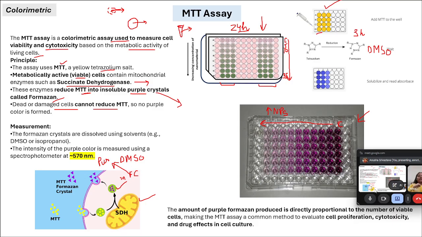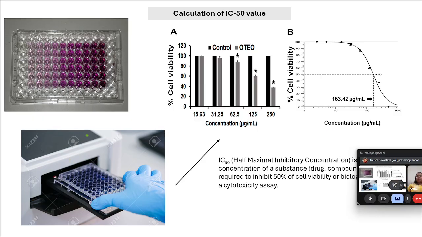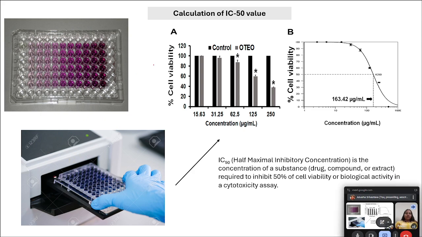Now you'll take this plate, put it in the plate reader, and record absorbance at 570 nanometer. And based on the absorbance, you will generate the data, which will somewhat look like this. Now these are different concentrations. Based on this graph that you will get, you will plot percentage cell viability and find this IC50 value. Because whenever you are submitting a research paper, when you're talking about any nanomaterial, you will be asked, what is the IC50 value of your nanoparticle?